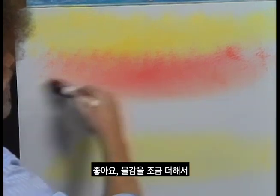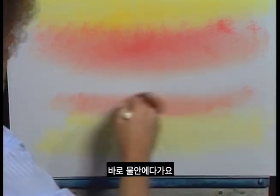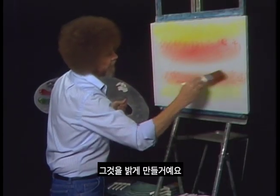Okay, just add a little color, and then we'll come back and blend it all together. A little more of the red, and we'll put a little bit right down into the water. Right into the water. There we are. That easy. Okay, maybe I'll brighten that up just a touch.